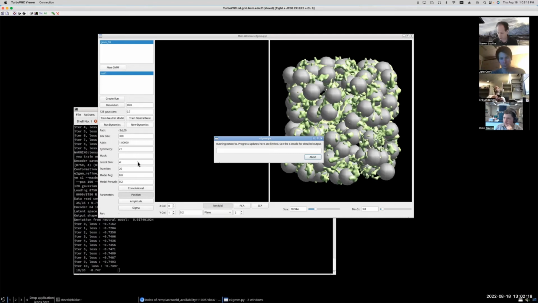But to be honest, if you're looking at domain motions and stuff like that, there often isn't a reason to be a lot finer than this. There's no reason to have sidechain level Gaussians if you're looking for motions of large domains of the structure. You just add more and more degrees of freedom, and those are just distractions from the actual overall motion of the structure. So what we hope to be seeing here, and what we are seeing, is that the number is getting smaller and smaller as it runs.